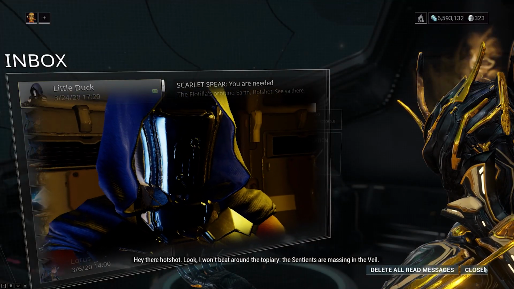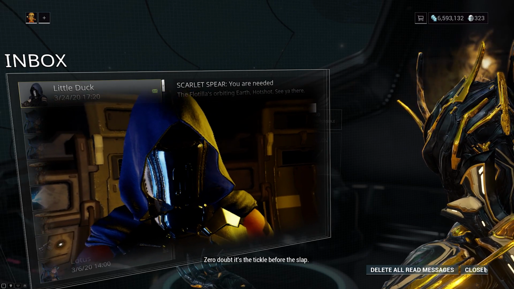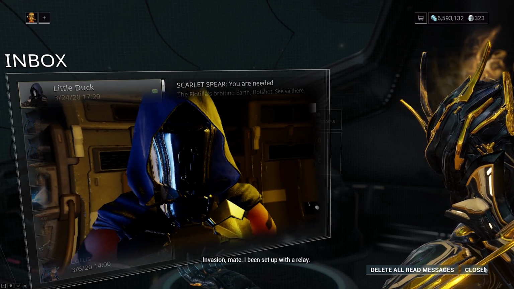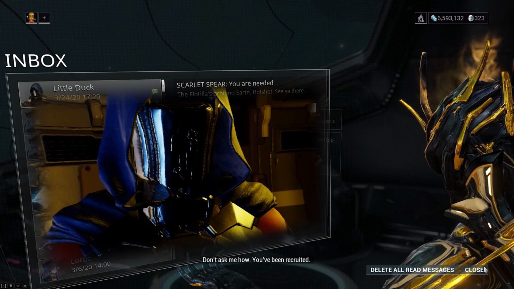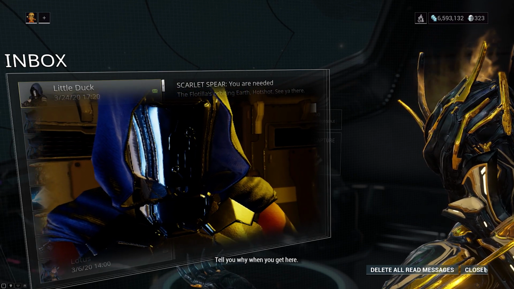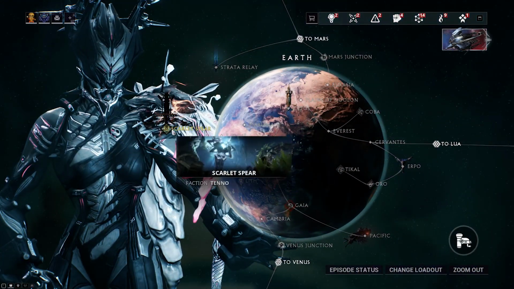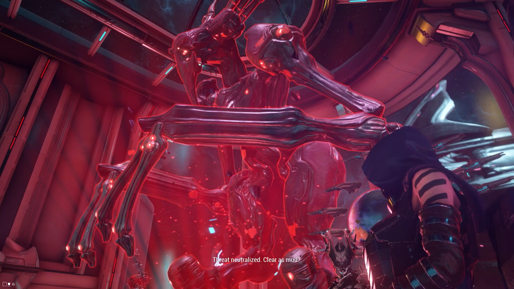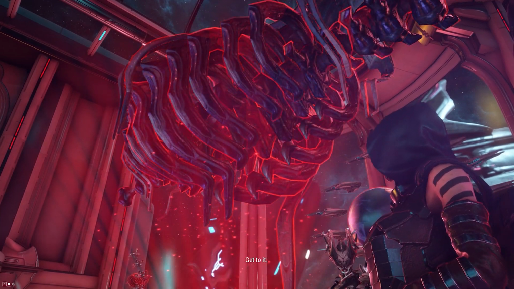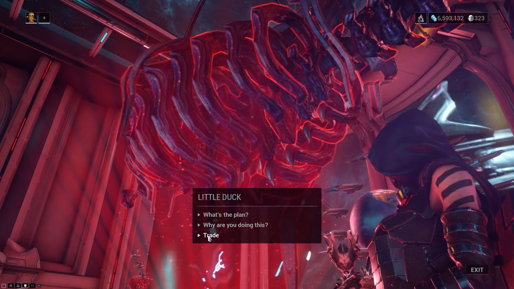So when you first log into Warframe after the update, you will have a message from Little Duck. She'll let you know that Scarlet Spear needs you and that there is a flotilla, and you should go over to that flotilla and have a chat with them, and they will let you know what is going on. So you're going to want to head over to Scarlet Spear, and you can find the flotilla circling around Earth. Just go in, pick whatever instance you would like, and then go on over and talk to Little Duck.